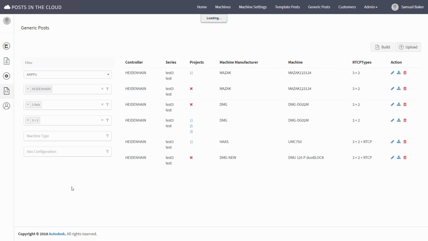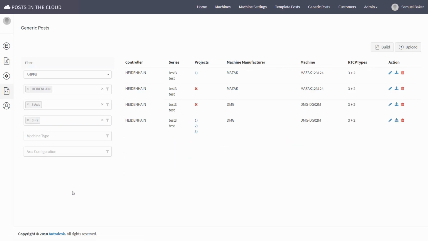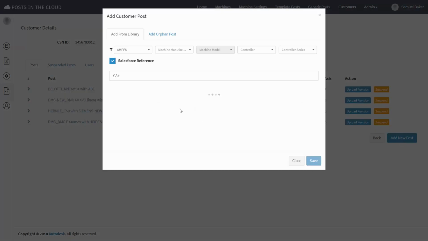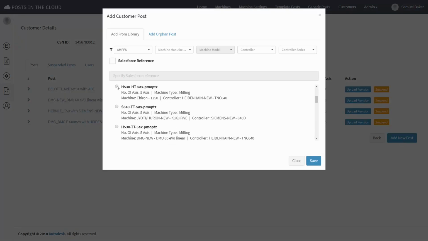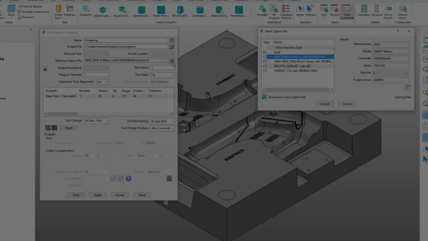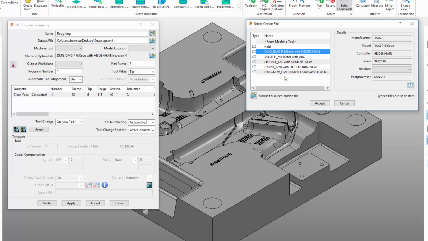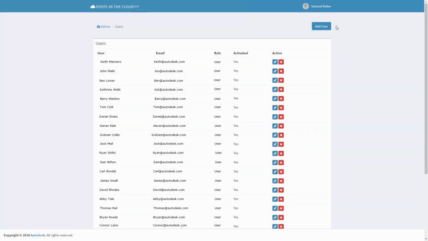Once complete, the finished post-processor is added to the Autodesk account, at which point it will be displayed in the Powermill interface. Crucially, any Powermill users that have been given access to the posts in the cloud system will also be allowed to see the post-processors in their own Powermill interface. Users with administrator access rights can access a dedicated post in the cloud interface. This provides more advanced controls over users and post-processor files.